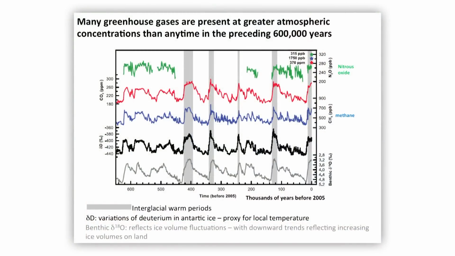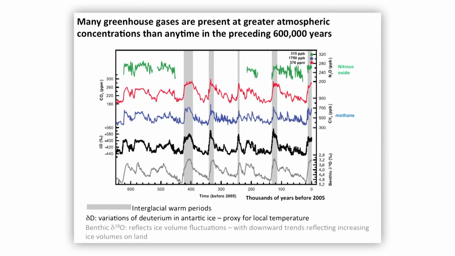These changes in temperature, in turn, cause changes in evaporation, which lead to changes in precipitation patterns. So droughts are increasing in some areas as well as flooding in other areas. To put today's climate change in context with the geological past, we can look at the concentration of different greenhouse gases over time. This is thousands of years before present, so this is 650,000 years ago, and this is today. We're looking at different constituents of the atmosphere. Carbon dioxide is in red here, nitrous oxide is in green, and methane is in blue. These are the concentrations of these gases.